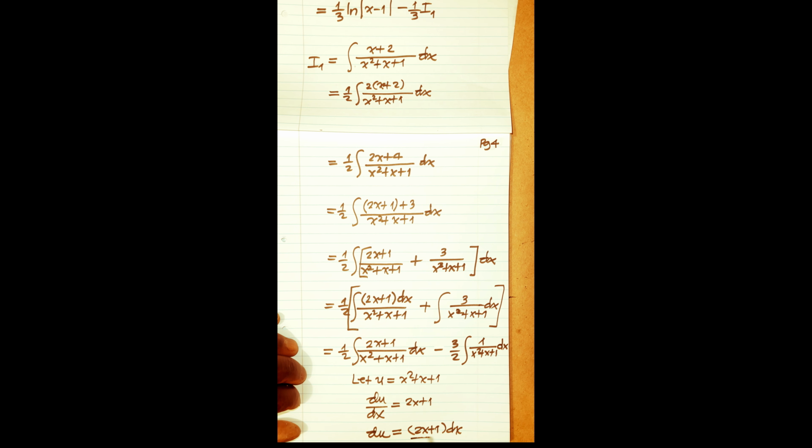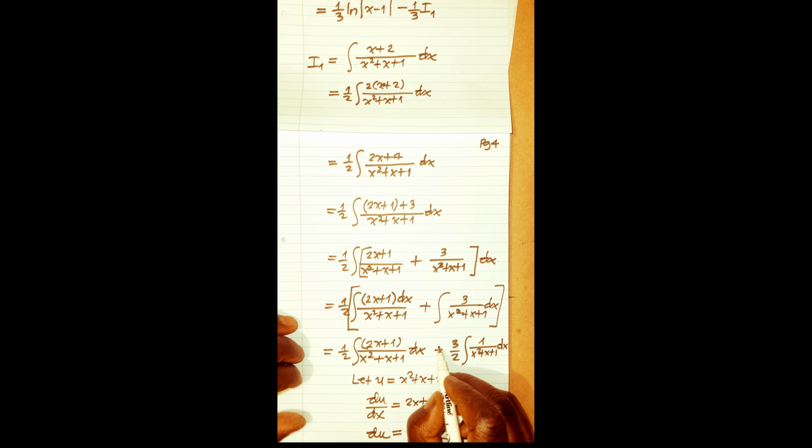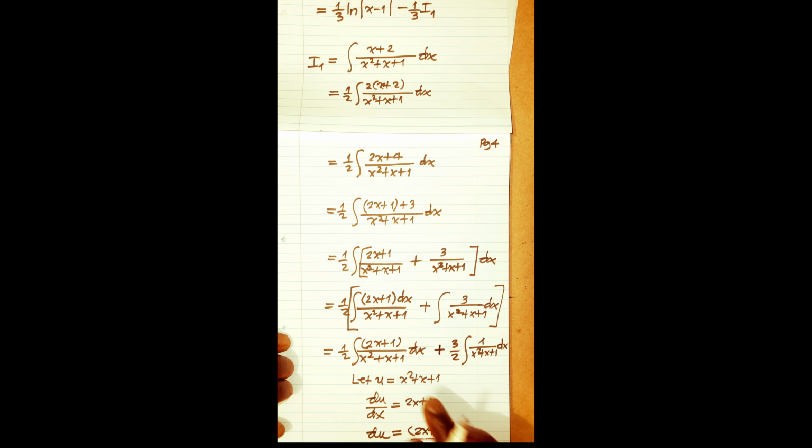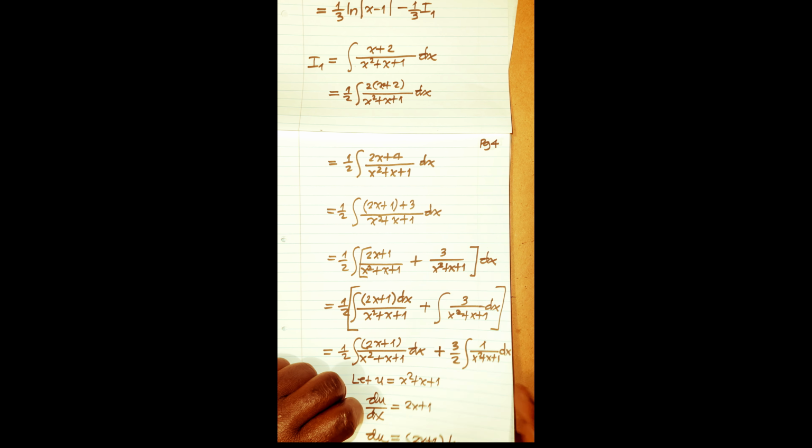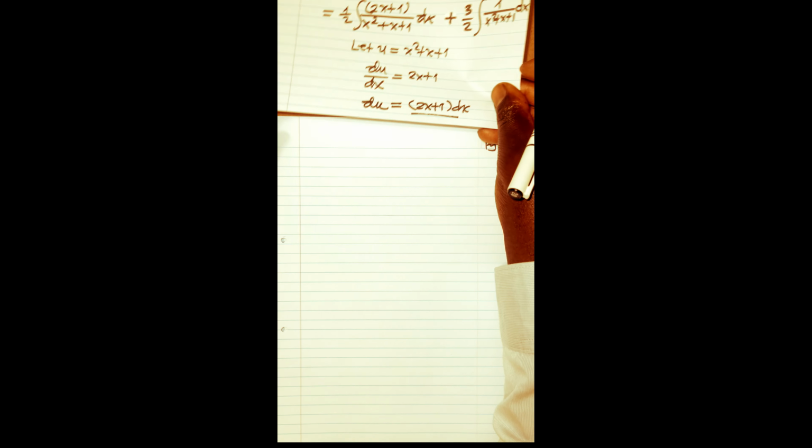Fantastic. If you look at this expression, the numerator combining with that is just what you see there. Here I said you have to have a plus sign because of that sign there. Nice. So now let's work on this one, and then we're going to have I2 coming out of there. Remember I told you we had I1, now we have I2 coming out. So let's proceed, taking us to page 5.